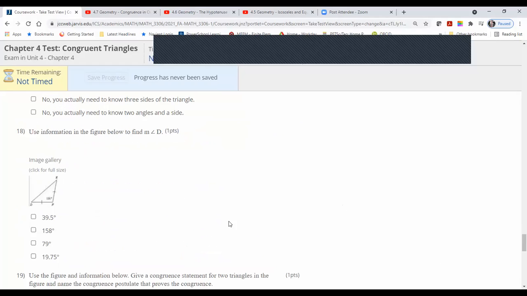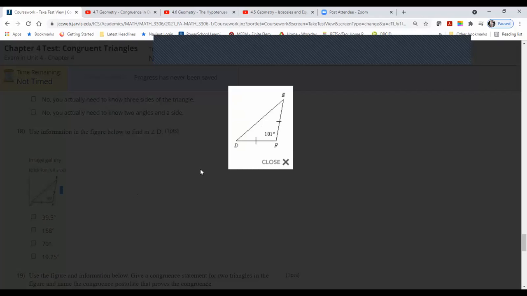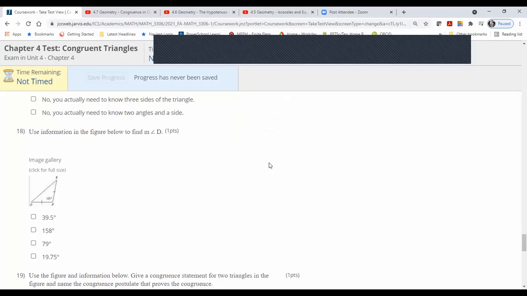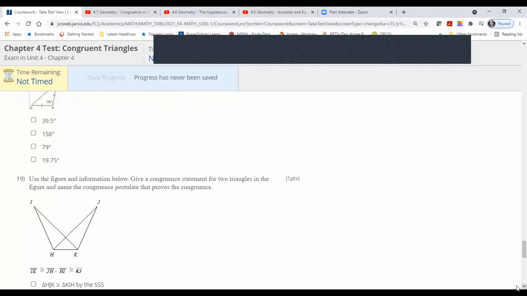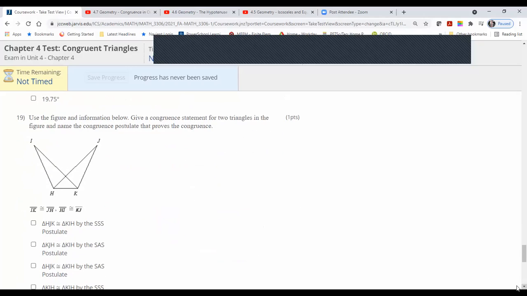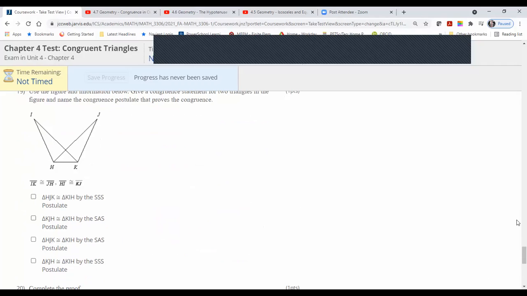And number 18. Yeah, so you know this one equals this one. This is 180 degrees. Okay. So you can assume what x is. This is x. This is x. Right? So you have two x plus this gives you 180 degrees. So you can find what x is, right? Or the angle D. Okay. And yeah, you can figure it out by yourself.